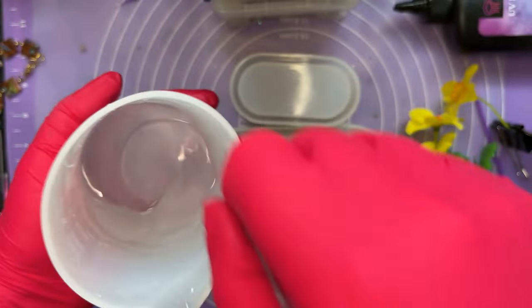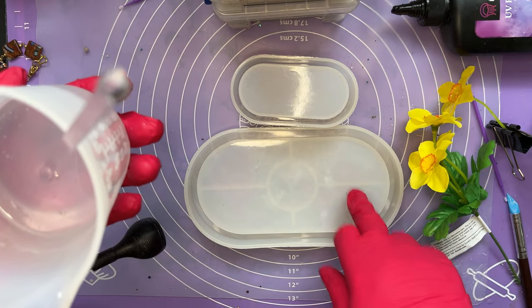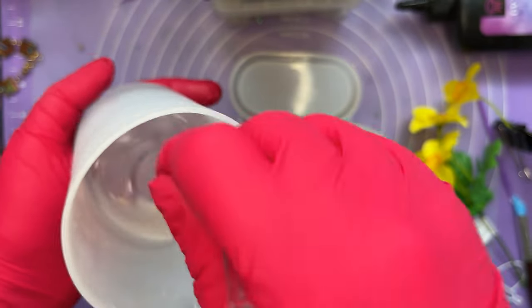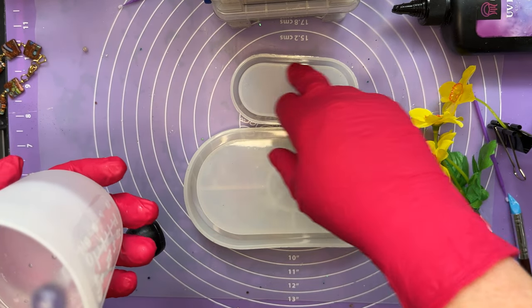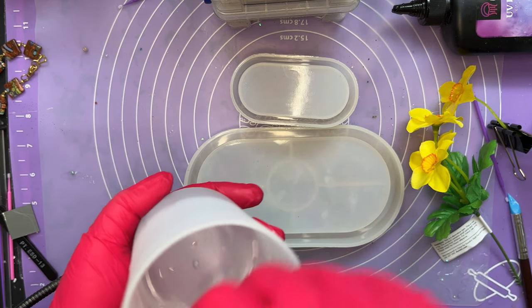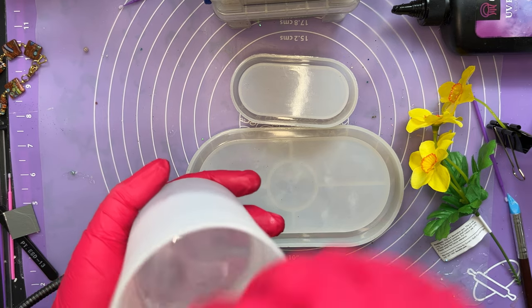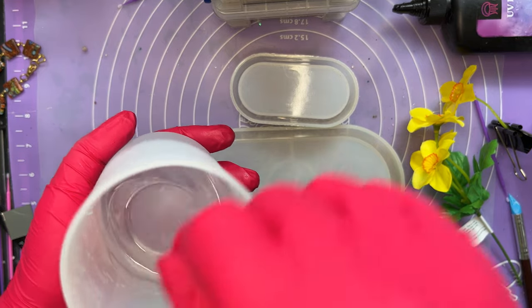Now the border of this trinket tray I'm going to want to fill with gravel to make my gravel border. Do I want the gravel to go right up to the top? I think I do. But I also want to get in a clear coat across this because I don't want the grass to be right onto the surface. I'm sure it will settle in well, but I do want a nice glossy surface on it. Do I want grass all the way up? Do I want gravel all the way up? I don't really know. I think not. So I might put a layer of clear in first and have a bit of blue sky, something like that, in the top.